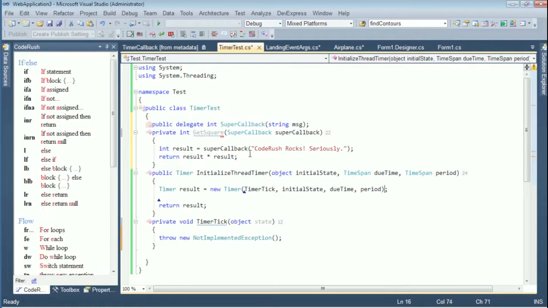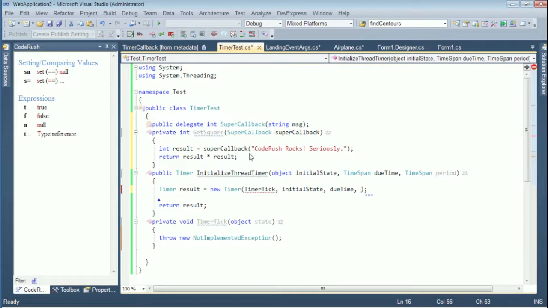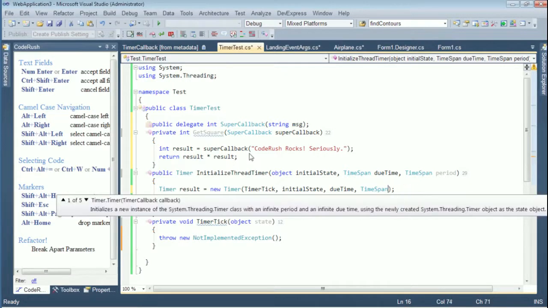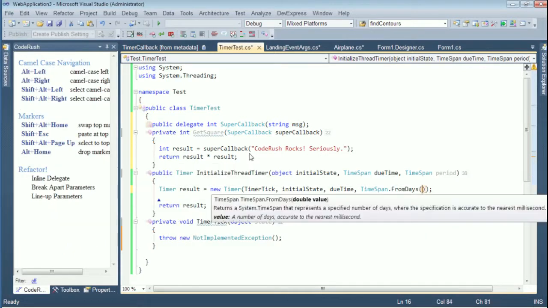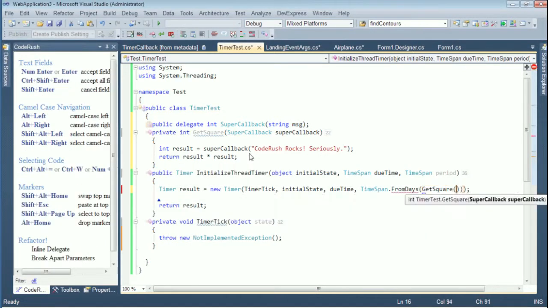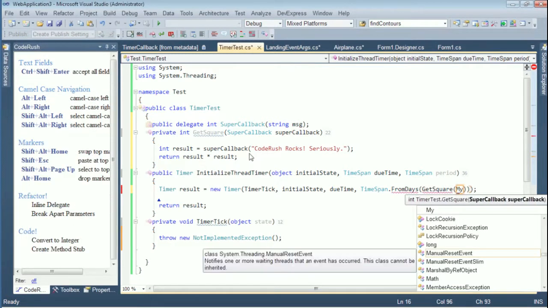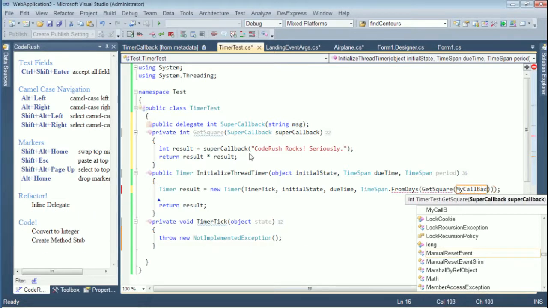And so now I come in down in here. I know, Roy, it's kind of fun. And so now, for here, instead of passing in a period time span, we'll pass in a new time span. Well, let's do this. I want TimeSpan.FromDays, and I'm going to pass in a call to GetSquare, and I'm going to pass in my callback.